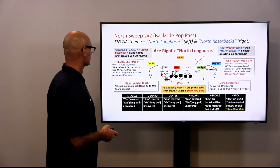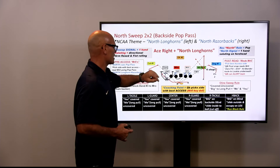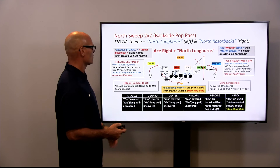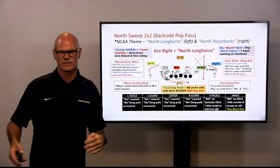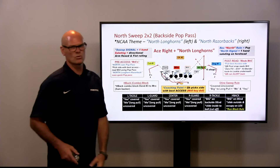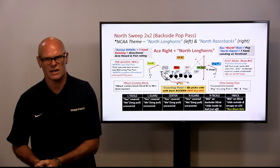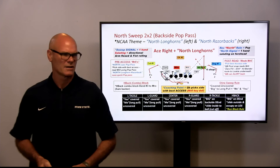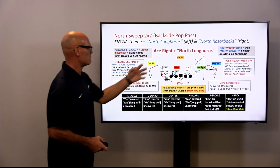If we add a north cue to it, that simply means we're going to think pass first — linemen do all the same technique, they just don't get more than a yard downfield — and the quarterback thinks pass with our pop. We use our pop combination whenever you hear north. Once we get a north signal, the receivers are looking at signals not listening to words, and they're going to automatically go to their pop route. The linemen are getting down so the chance of them getting more than a yard downfield is rarely going to happen anyway. The quarterback does a shuffle step so it buys him time as if he was doing a three-step drop. It's always going to be the pop combo with the A and the Z, so if we're running it to the H, it's going to be just like our normal RPO — a backside pass play.